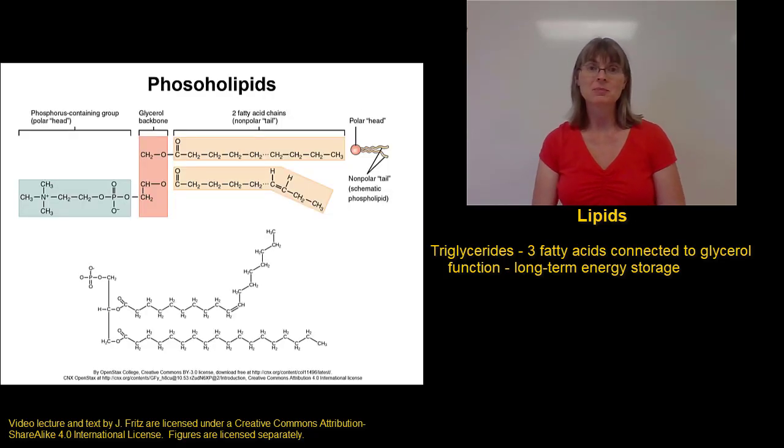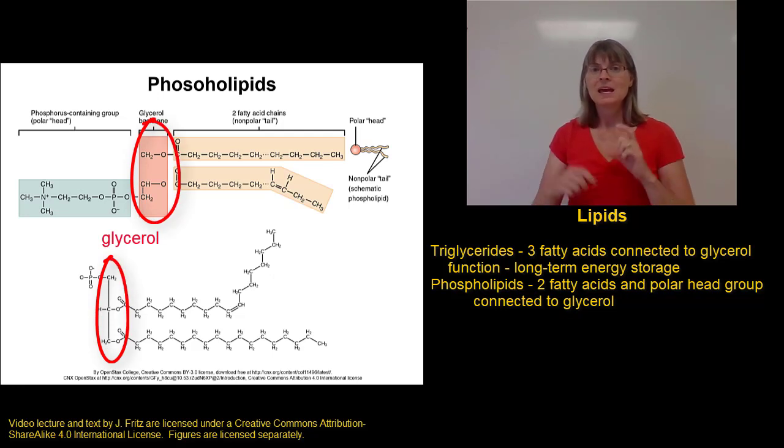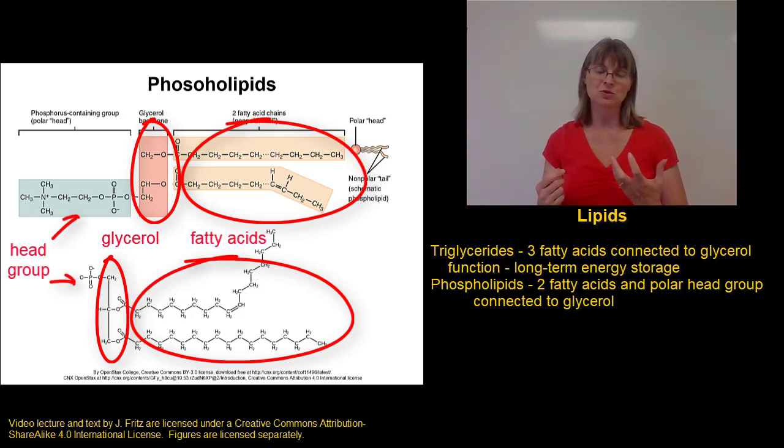Another important type of lipid we make with fatty acids is called a phospholipid. A phospholipid also starts with glycerol, that little three-carbon molecule. And in two of the spaces on glycerol, we plug in fatty acids. So we have a glycerol and we have two fatty acids. But in the third space on the glycerol, instead of putting another fatty acid, we put a phosphate-linked head group that's polar. So we've got a phosphate group in there, and sometimes some additional atoms, like nitrogen, that can give more polar bonds.